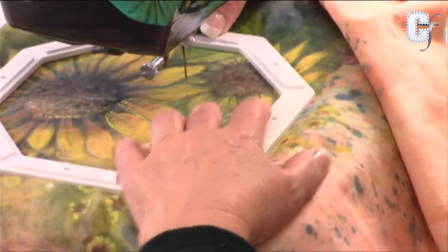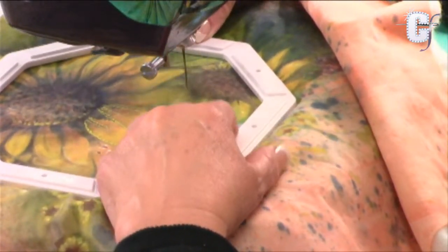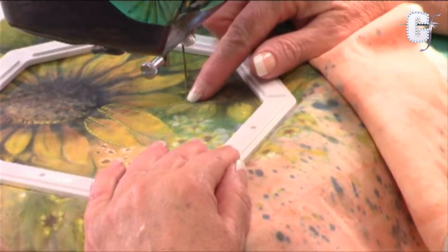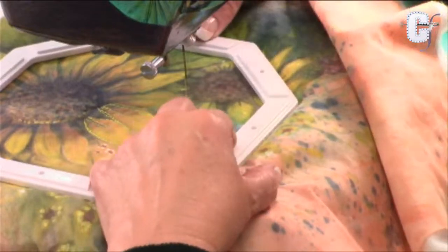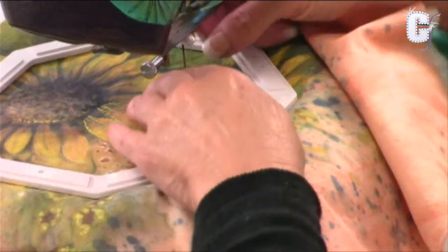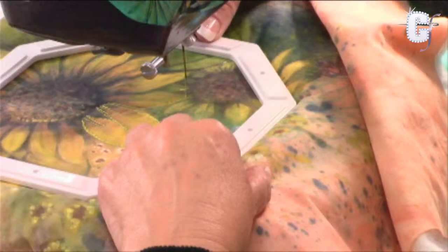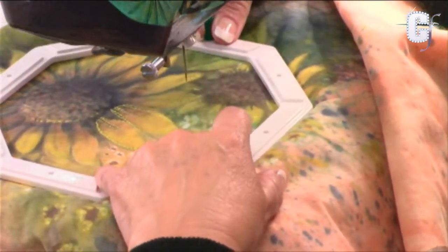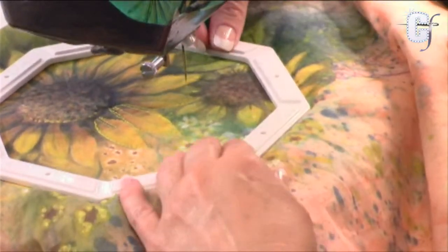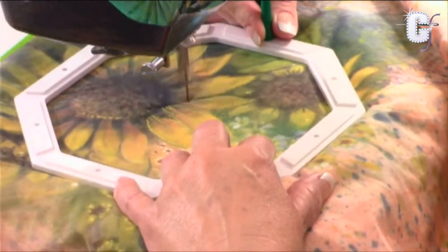And if you're wondering about the lifting of the fabric going up and down, even with a foot on, your needle still does that. It still kind of pulls the fabric up. You just can't see it as much because the foot is also in your way. So when I'm sewing, I'm not looking at the needle, I'm looking where I'm going. Just like when you walk, you don't look where you are or you would fall down. So try to look where you believe I'm heading instead of where I'm at. This will be easier for you to view. I can put a foot on so it doesn't bounce as much, but then you won't be able to see actually what I'm doing.